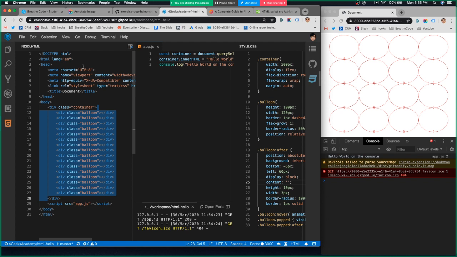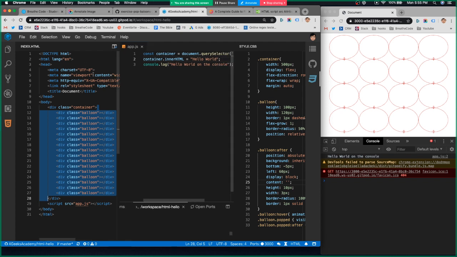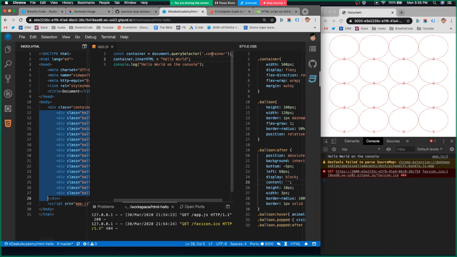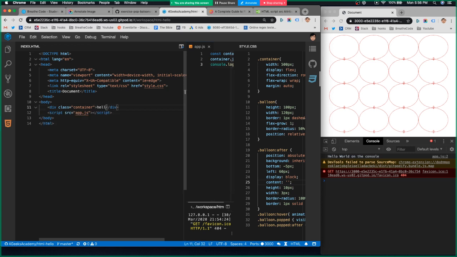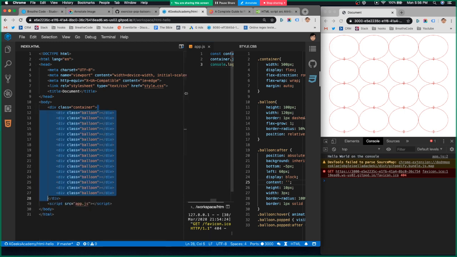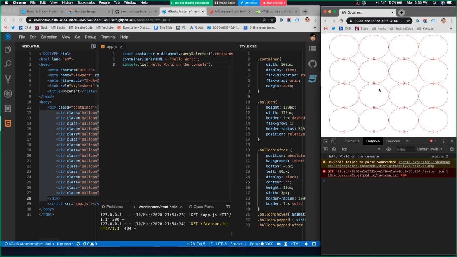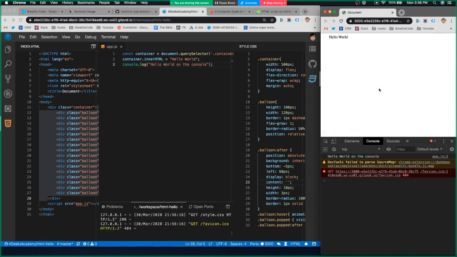So if I set the inner HTML to the string hello world, then I'm changing all of this content. Let's see how it looks. There it is. You see how all the balloons went away?